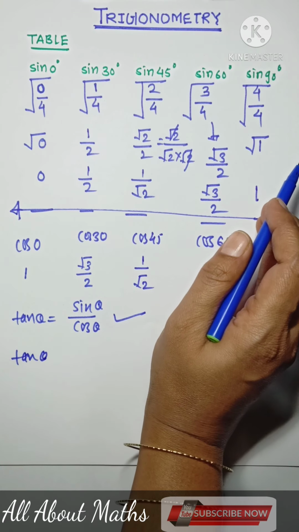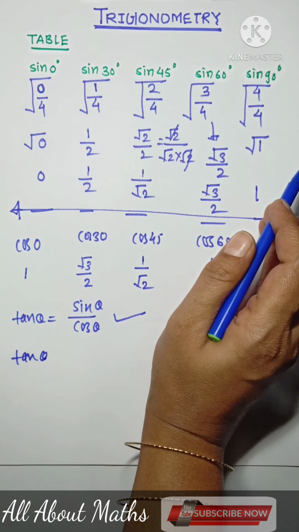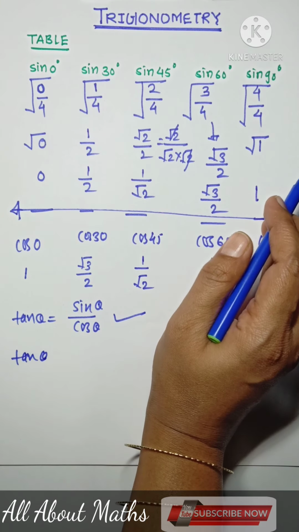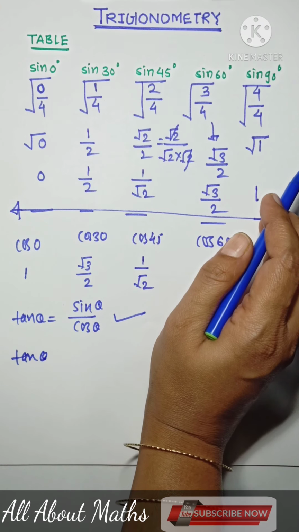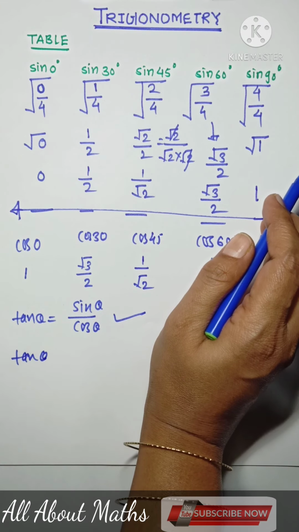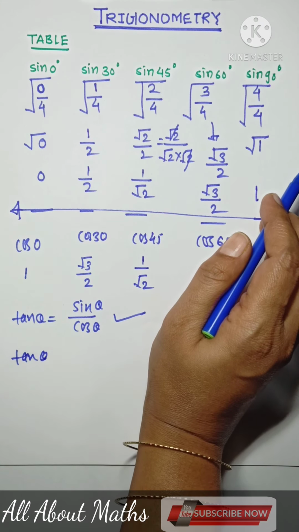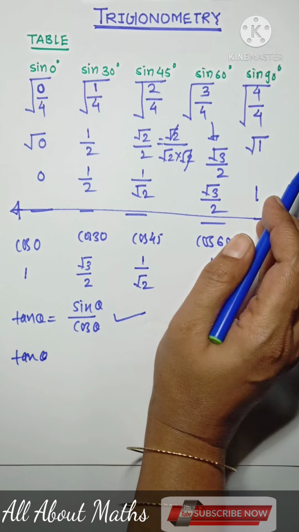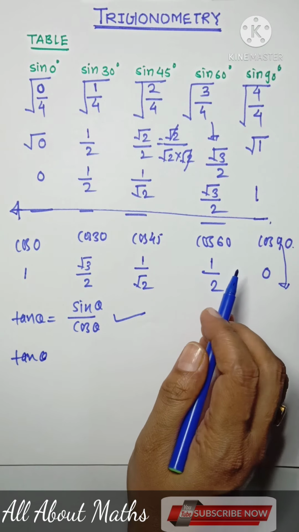Okay, for sine values you know the hand method. I have already told you how you can find the values with the help of our hand. So in paper or in exam you can find the values. If you forgot, then you can find the values by this method also. This is a very simple and easy to understand method. Okay, so hope you all understood the method.